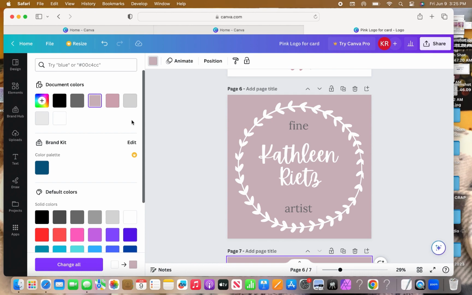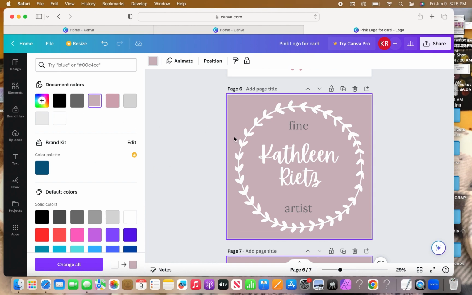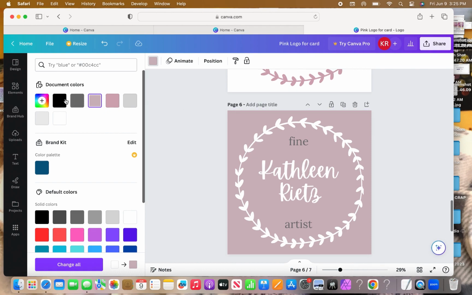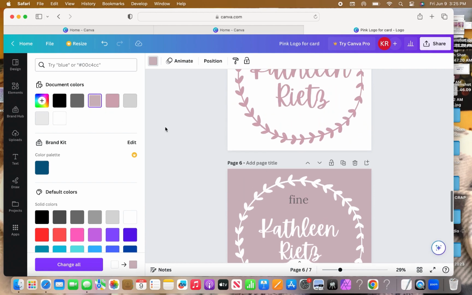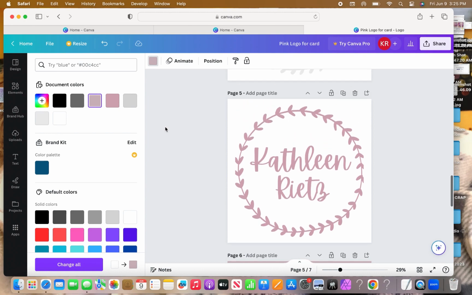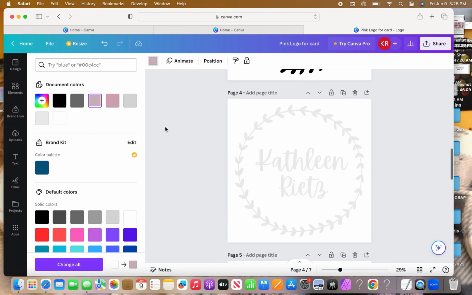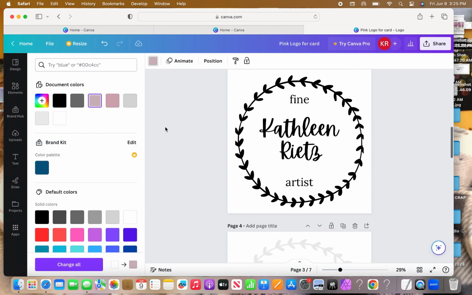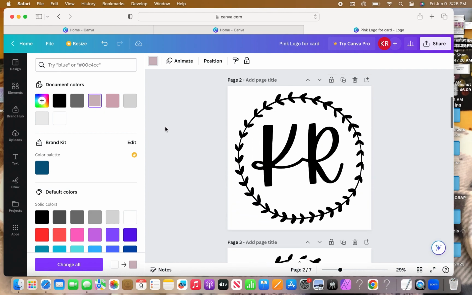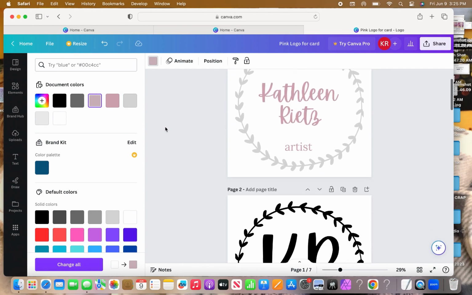I really liked the pinks that Canva had chosen for me, but I wanted to go a little bit more sophisticated and muted. I also decided that besides my pinks, I wanted to go with a nice grayscale, keep things very simple. So here are different iterations of my logo that I've used both for my business card and my website and my branding. So you can take a look at that.